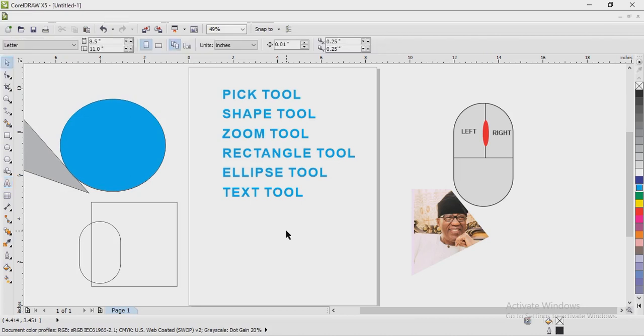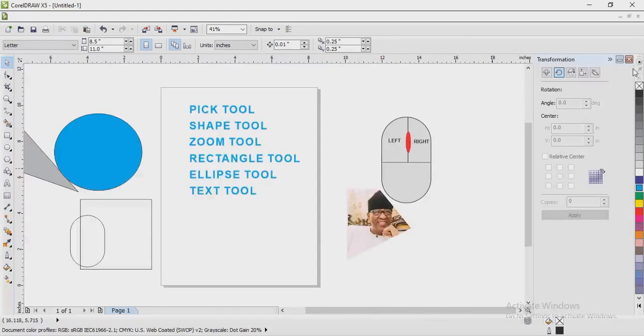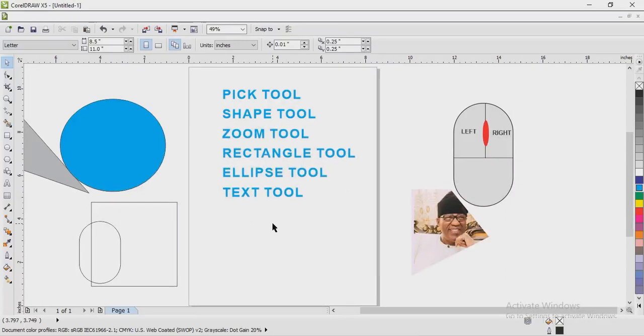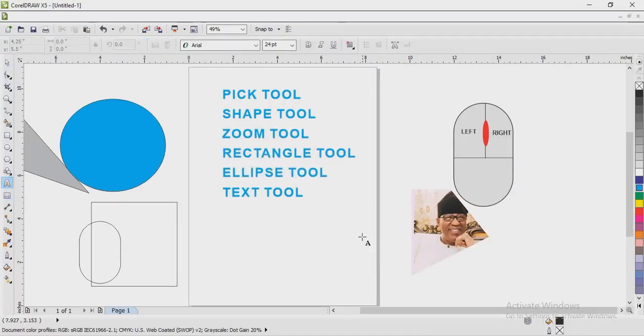If you don't know any other shortcut, make sure you know the text tool shortcut, which is the F8 key on your system. When you press F8, it will give you the symbol of the text tool. But some people using a USA keyboard on their laptop will see something like FN on the keyboard.